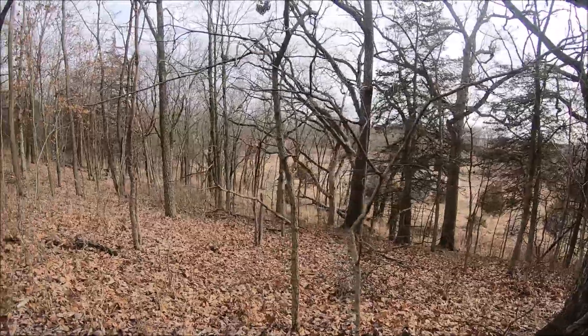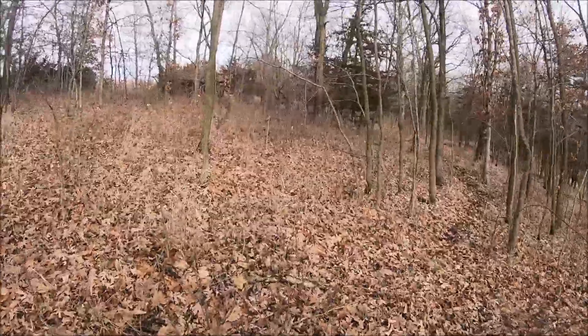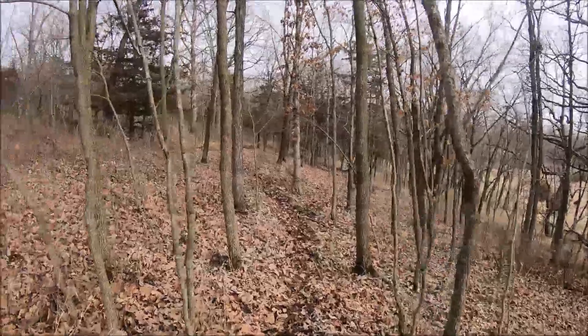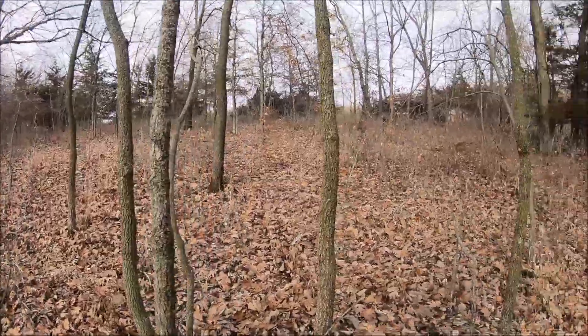That's all the Grand River. It's just a beautiful area. I'm sure the deer bed up in here — when the wind is right, they've got their backside cover, they can see out in front of them a long way. Just an awesome spot. And that tree stand is just in an awesome location.